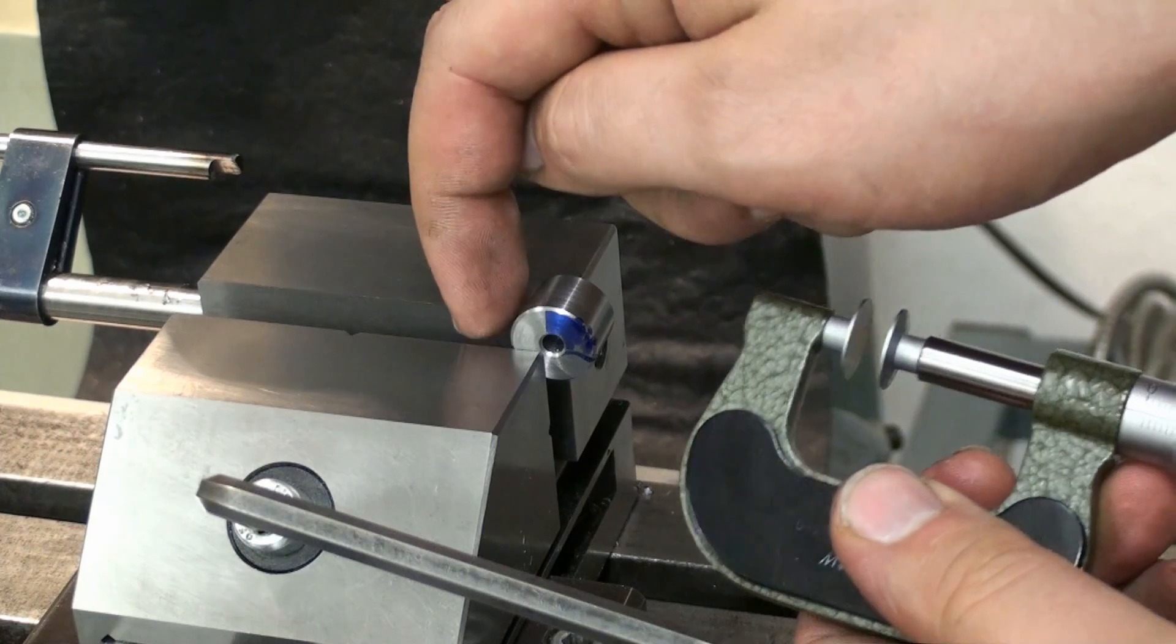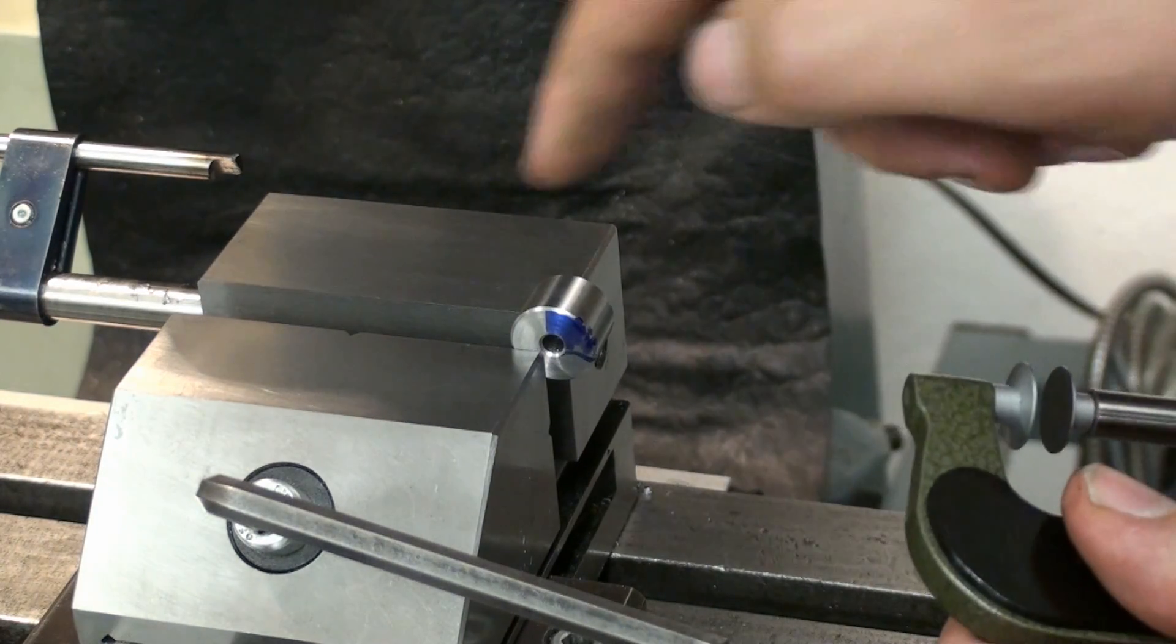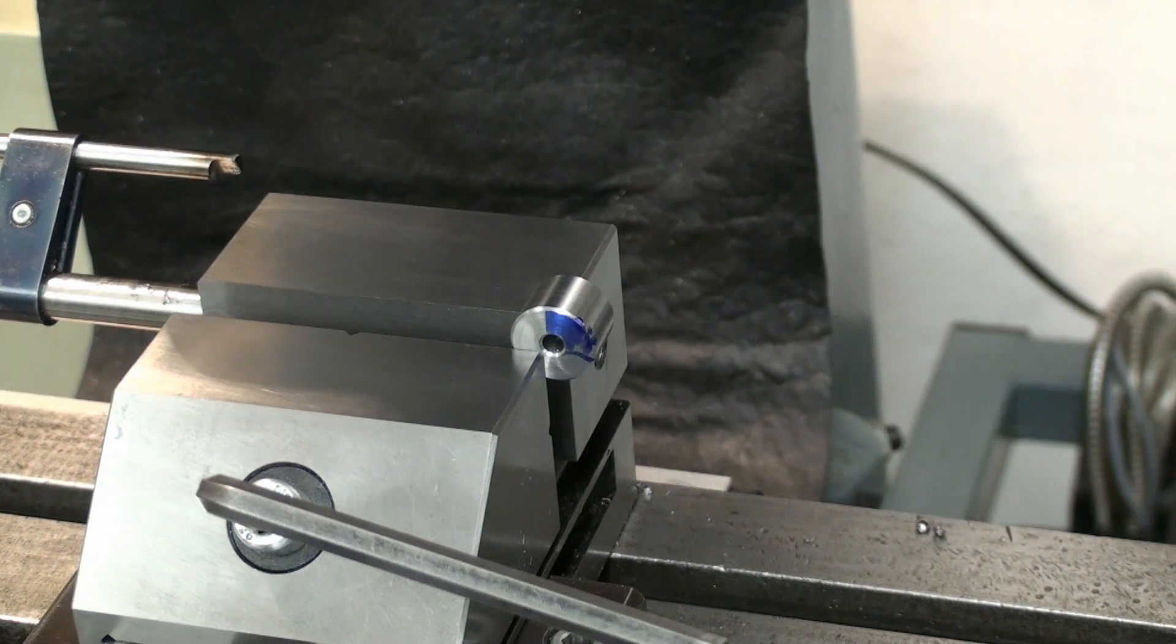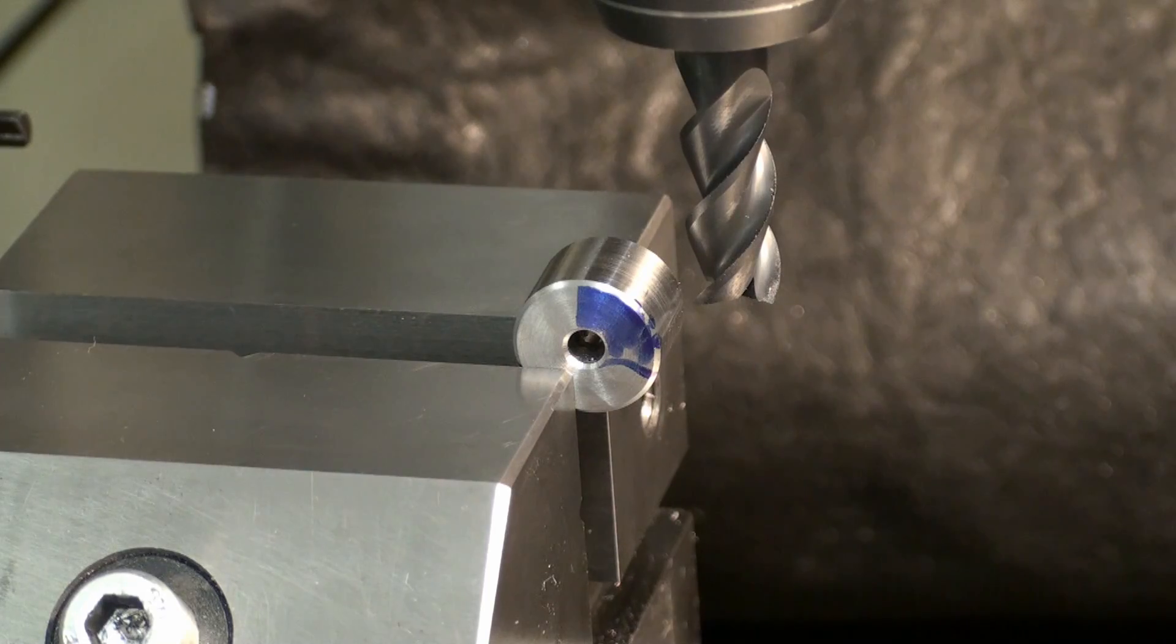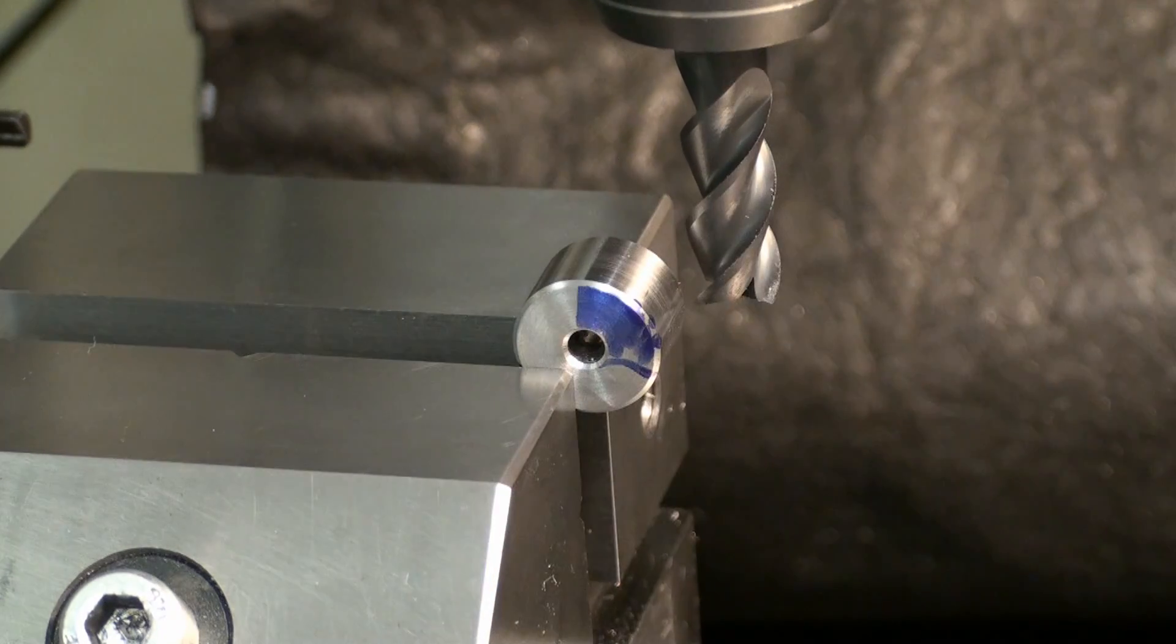And I need the overhang. I need to use the disc micrometer that I can come in with the discs into the clearance hole over the center line of the workpiece so I can measure the real height. And same for the big overhang on top so I can come down over the center line of the piece and measure it there. Okay, I touched off the top surface and the side and now we just hog out the material.